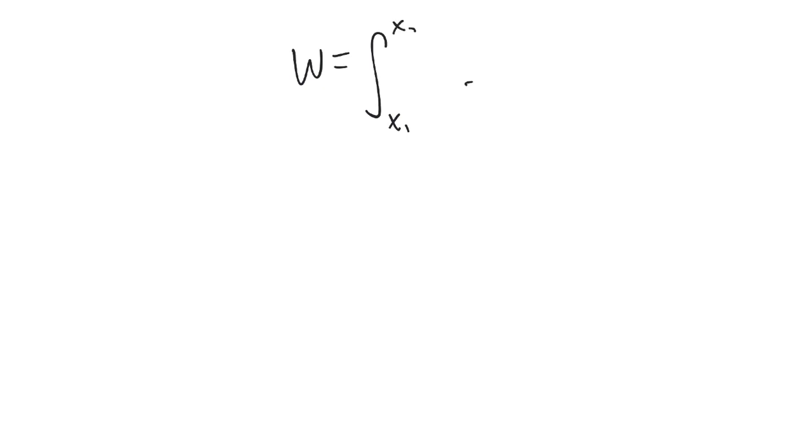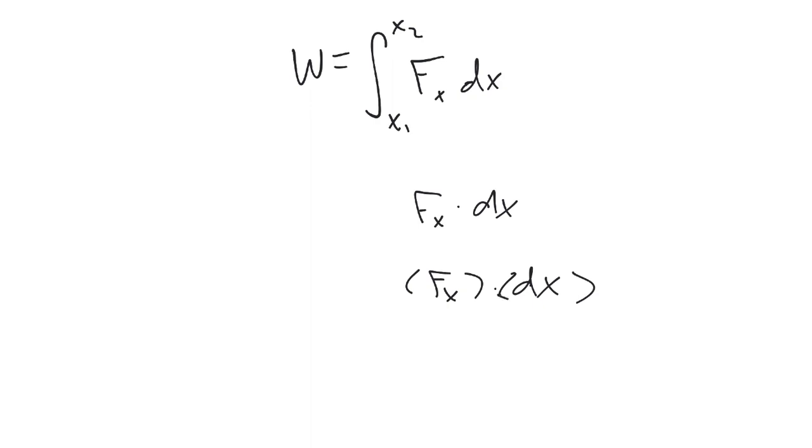So now we're going to start looking in depth at the definition that is work equals the integral from position 1 to position 2 of Fx dx, where the particle is constrained to go in a straight line, which means the force is also constrained to go only in the x direction. So when we do the dot product here, really this should be Fx dot dx, but if they both only go in the x direction, the dot product is just the two things multiplied together. So we don't have to really worry about the dot product because it is just Fx times dx.